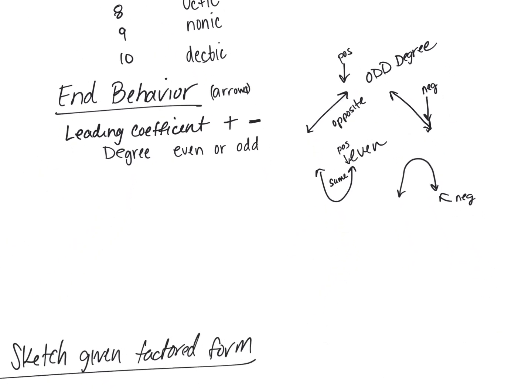So it's like this. Does the graph start in the negatives and go to the positives? Or start in the positive and go to the negative? These are odds. The odds are opposite directions. My right hand, the right side, always ends whether it's positive or negative. Okay, the evens are always the same. So if it's positive, they're both going up, and if it's negative, they're both going down. Okay. So, I made this little table.